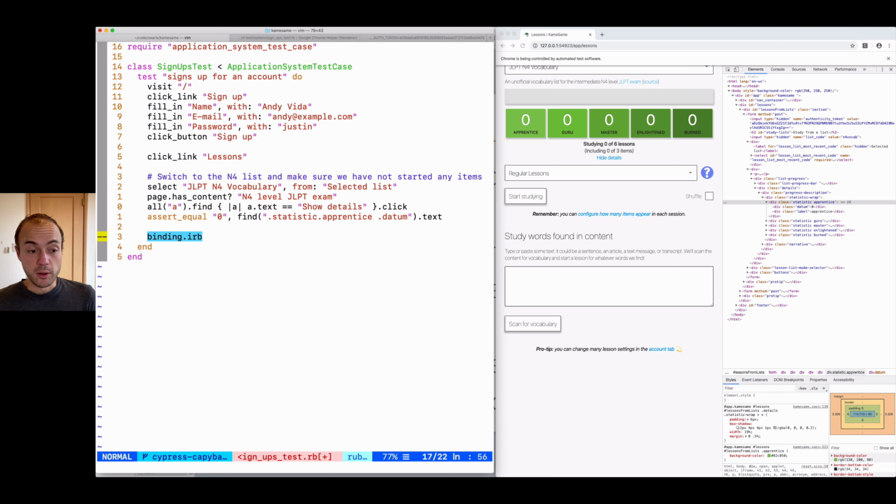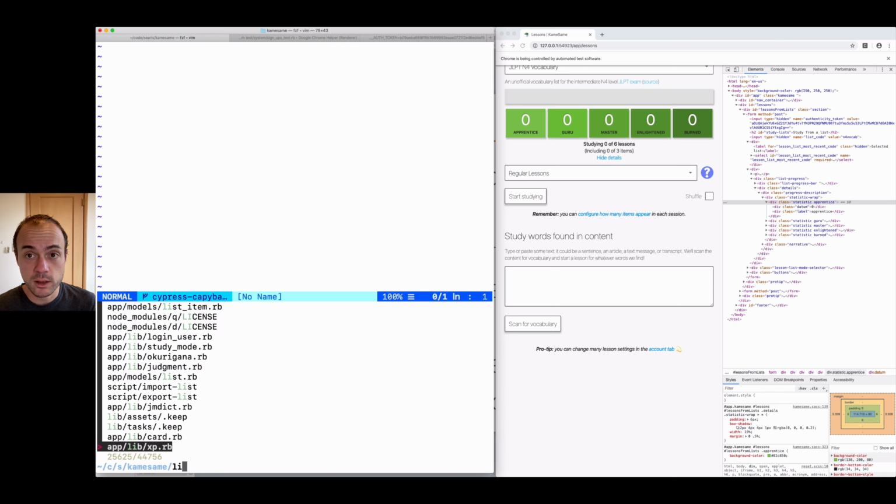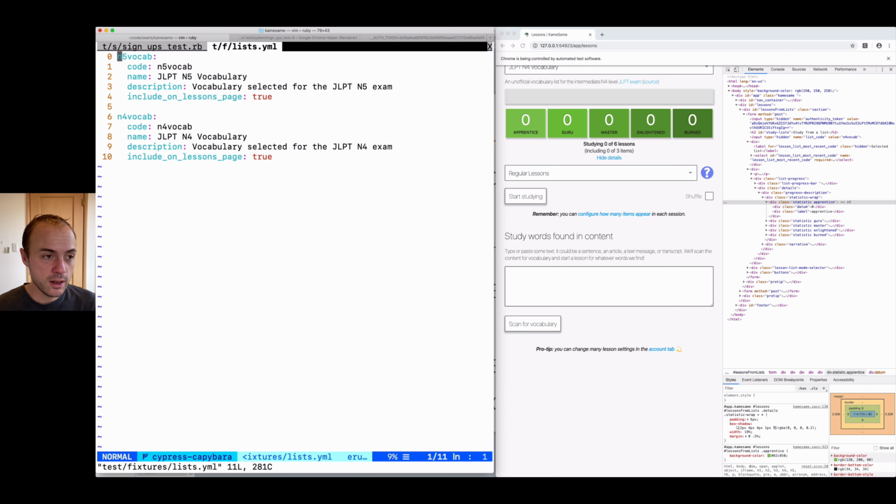Another thing just came up in my mind, which is that we are writing tests that are very much tightly coupled to test fixtures. You'll see this JLPT-N4, this is not part of the code, it's not part of the application, it might not even equal exactly what's in my production data. It is only here because this fixture file has this exact language in it. And that is unsettling to many developers who've been taught, whatever you do with your tests, don't couple to the implementation, or coupling is bad.